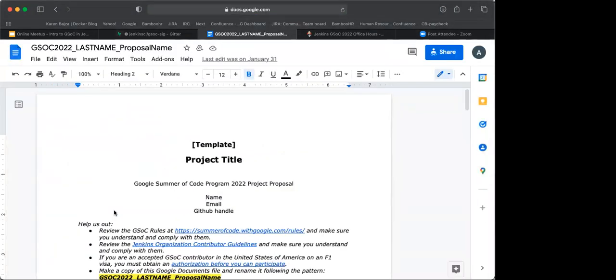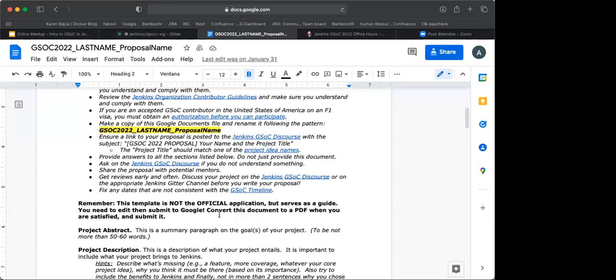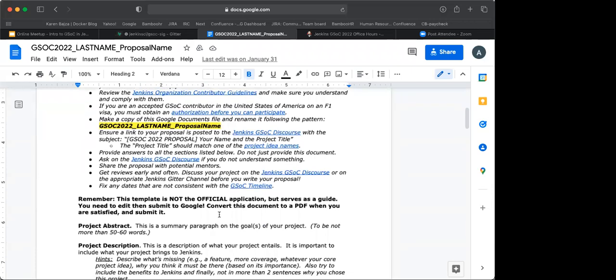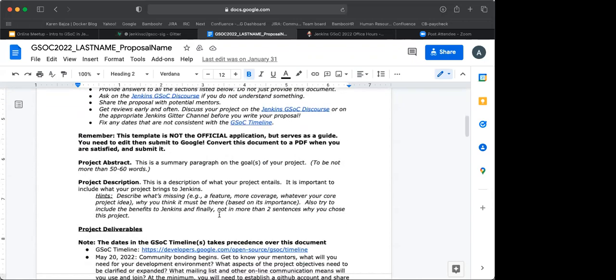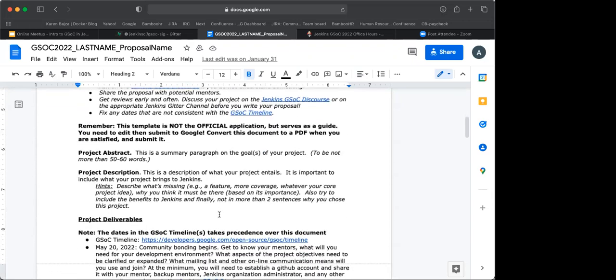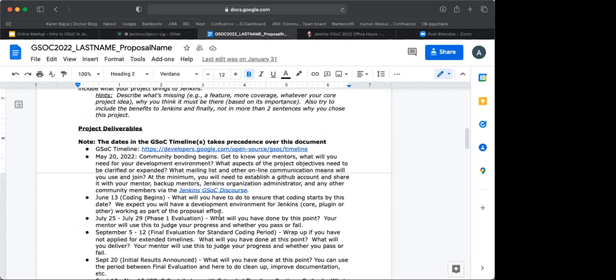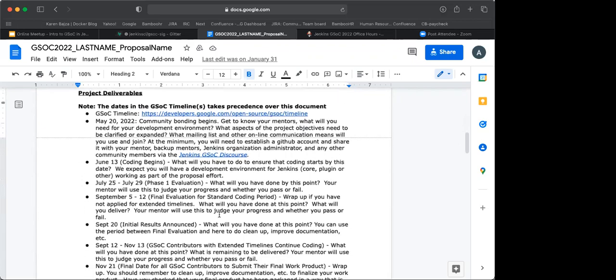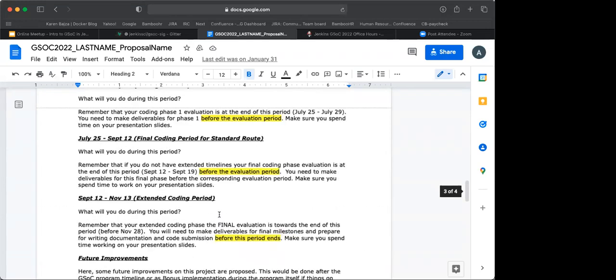The purpose of the template is to discuss your ideas with the community early, to solicit feedback from potential mentors so they can help strengthen your proposal before you apply. This template is just a suggestion, so you're welcome to use your own template. We also recommend that you don't wait until April to start working on your application. Start writing your proposal much sooner, again to solicit feedback and encourage potential mentors to help you make a better proposal for yourself, for Google.